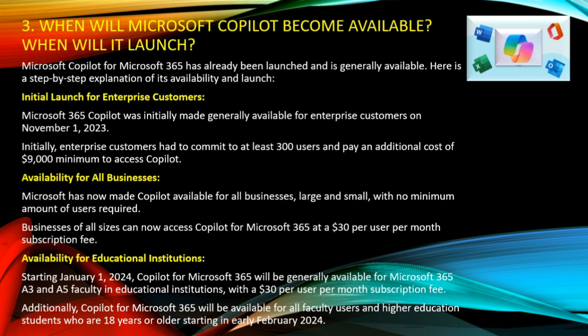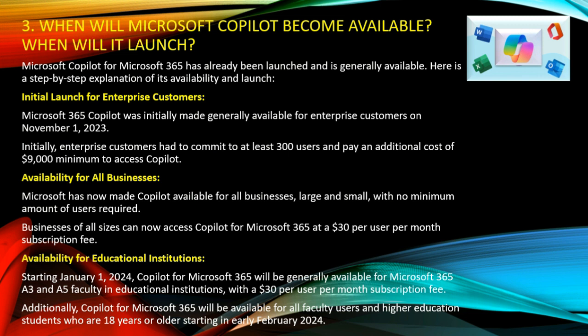Initially, enterprise customers had to commit to at least 300 users and pay an additional cost of $9,000 minimum to access Copilot. Availability for all businesses. Microsoft has now made Copilot available for all businesses, large and small, with no minimum amount of users required. Businesses of all sizes can now access Copilot for Microsoft 365 at a $30 per user per month subscription fee.